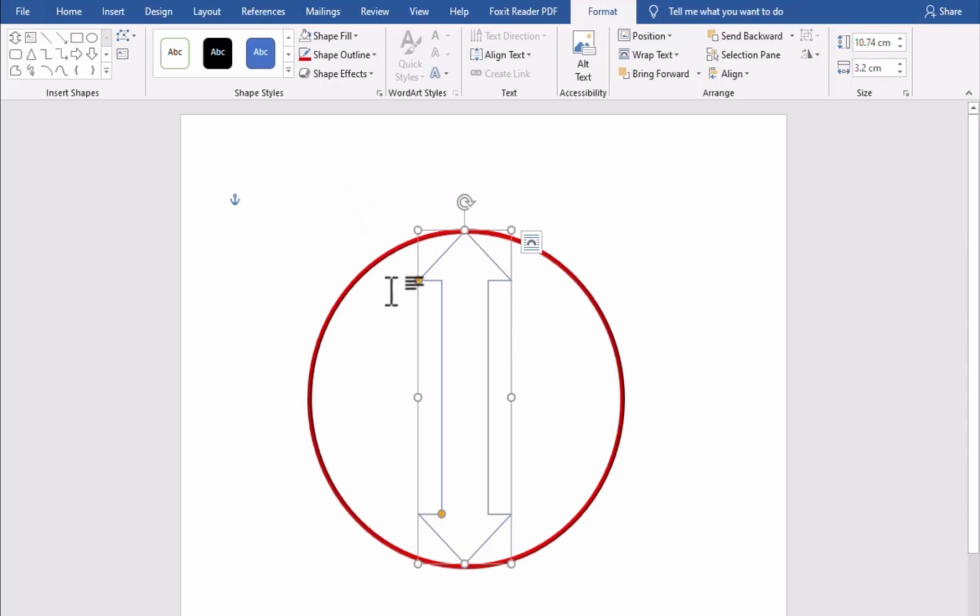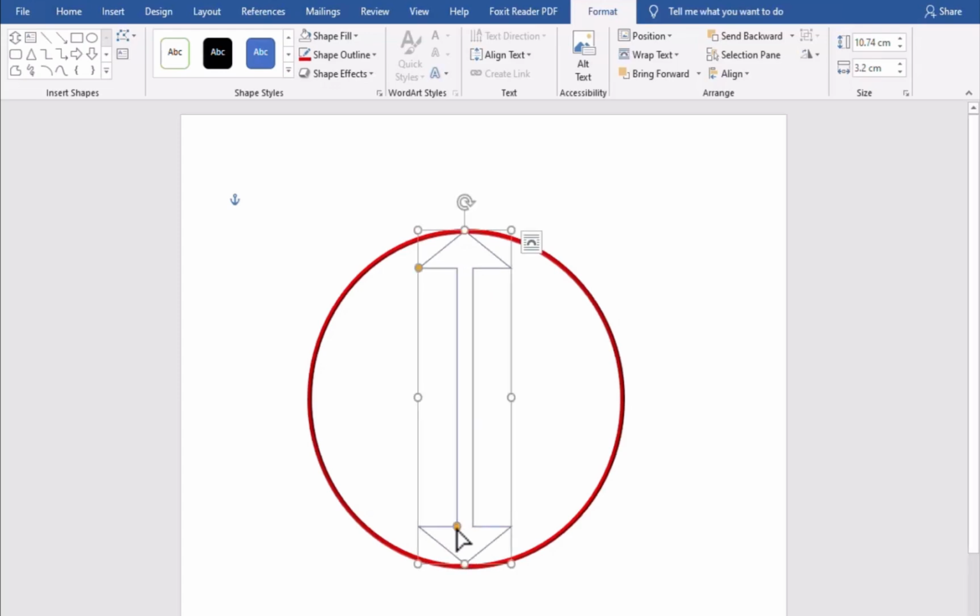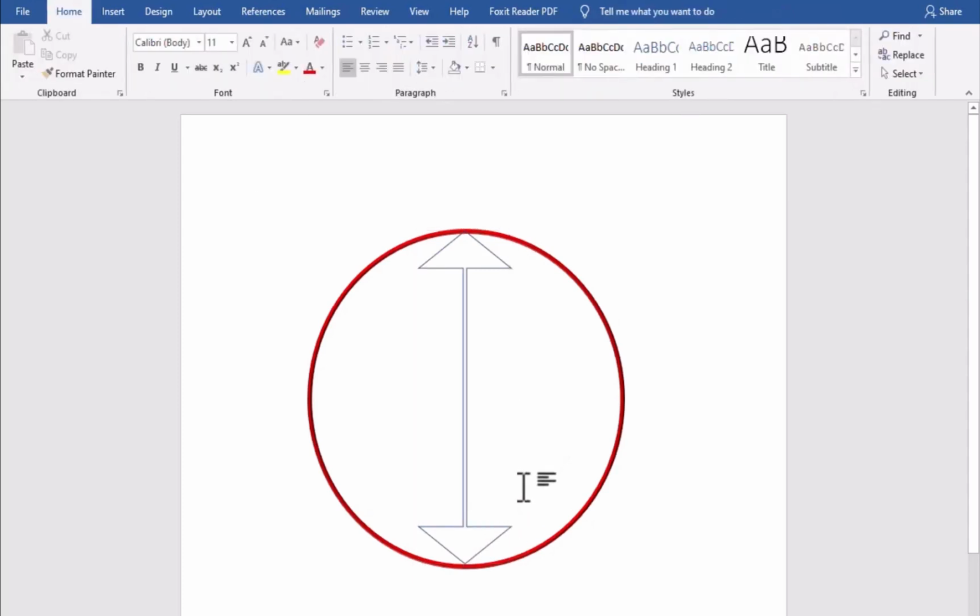Then you can try to modify. You have these handles, the yellow circles that you are seeing. They are there to help you modify how this arrow is supposed to be. You can work with the handles, the outward and the inward handles. Like this, I am modifying how this arrow is supposed to appear. So we have all these modifications that can be made on the shape. I have inserted a circle, and now I have inserted the double arrow.